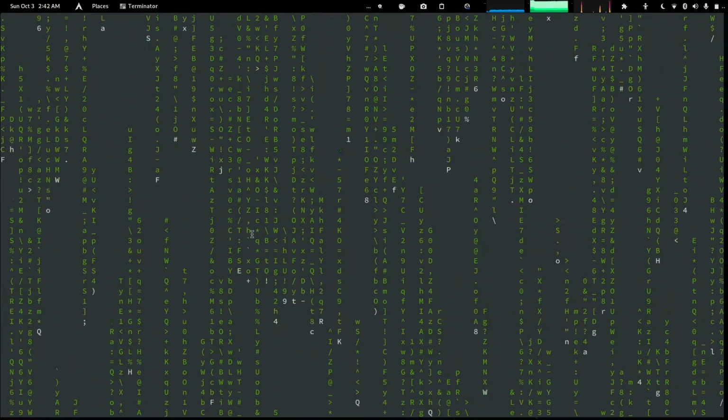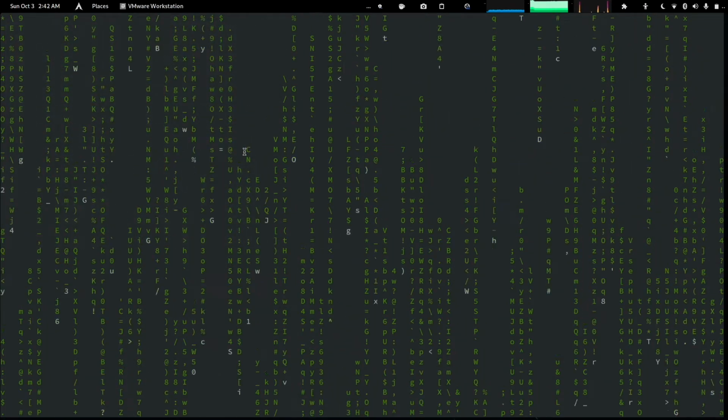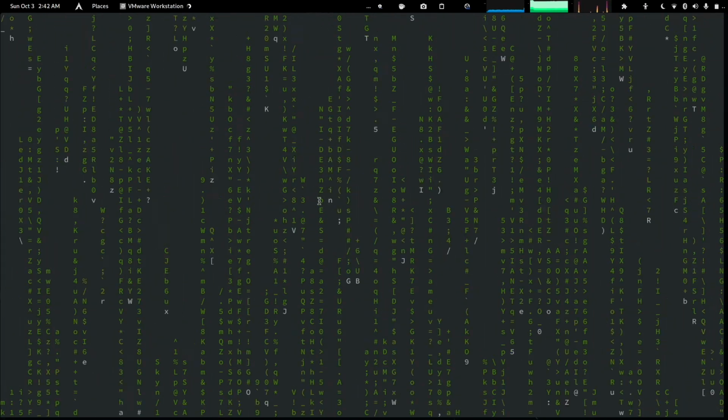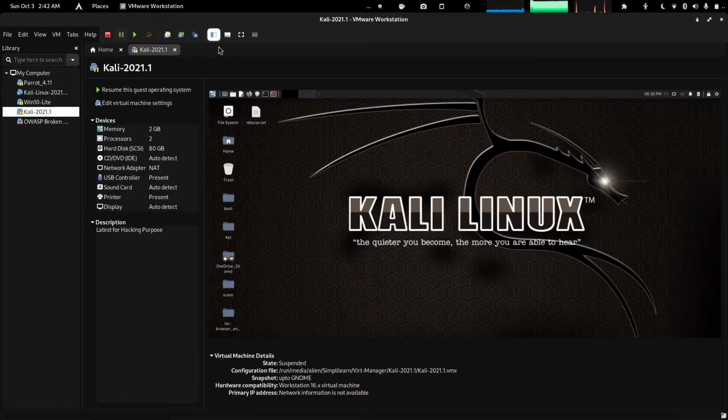Now let's start and boot up our virtual machine over VMware, and there we have OWASP.